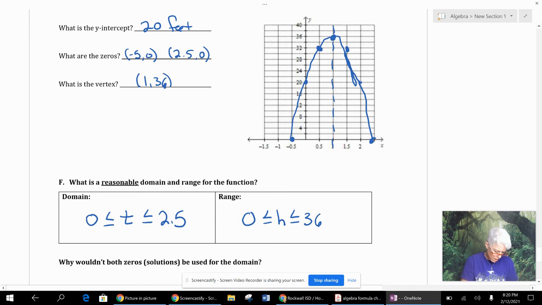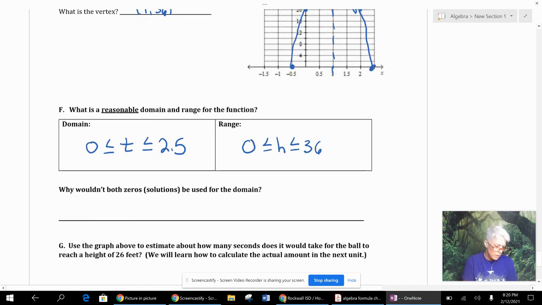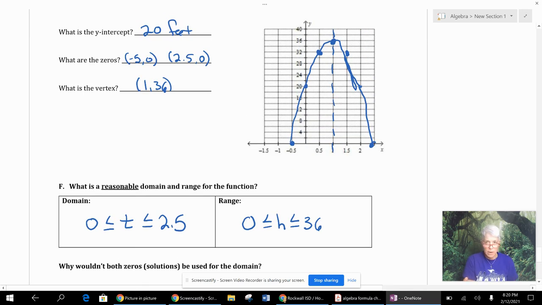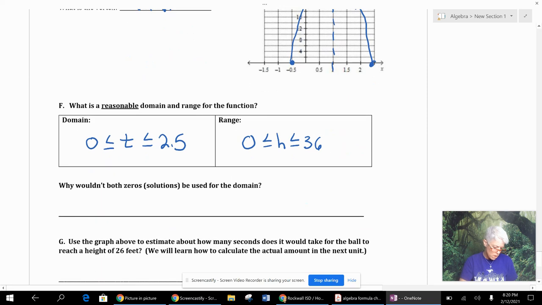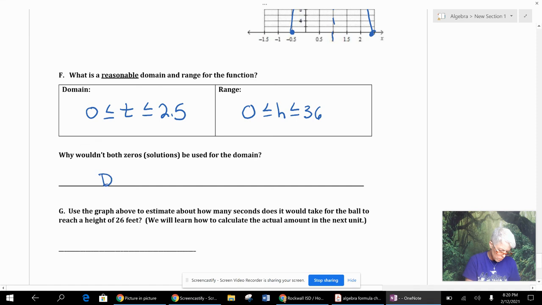So then the question might be, why is it that it's starting at 20? So you have to think about it. Is it somebody standing on a platform or something like that? So those are the kind of questions that you can look at and say, well, I have a problem with this, but it's starting at 20 at 0 seconds. So the person must be standing on something in order for this to work out. Can't use negatives. Do not use negative time.